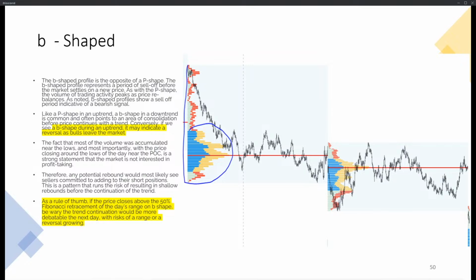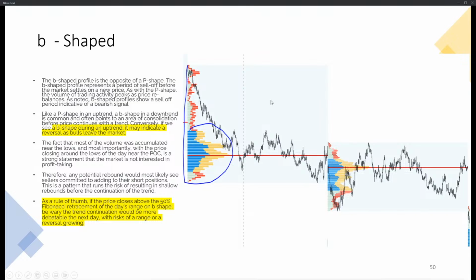We'll get to it. Shorty, when you say fix the structure, is that from single print you make it double print? Is that what it means or something else? Well, a profile that's built on a day and it has a poor structure has a lot of single prints in between. Those single prints have to be tested. They have to be fixed. The market likes balance. Understood. So they will come back and they will fix the structure of those.